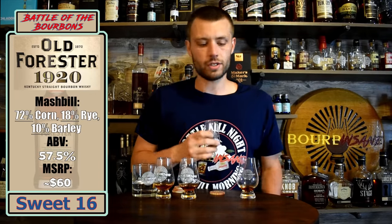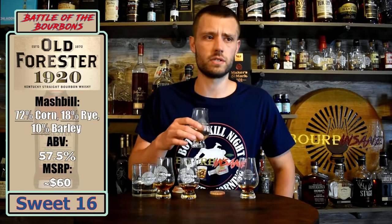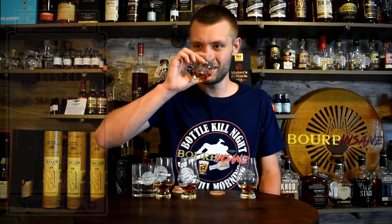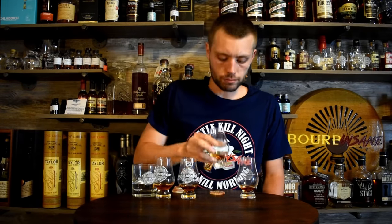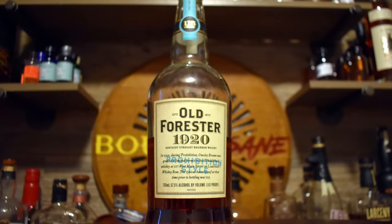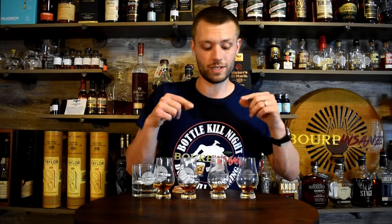Back to number three — just cherry, just cherry. So much cherry. Chocolate cherry goodness, those are the big notes coming through. I really like it. It's literally a dessert in a glass — if you want a dessert in a glass, it's that. And it tastes like it's 20 proof points lower than it is. Getting tobacco coming through now as well — usually I don't get tobacco or leather notes until I'm pushing like 12 years. Very very chocolate, very cherry, some banana. If you want a dessert you light on fire go for four, if you want a dessert you eat cold, go for three. Both are good in their own way.